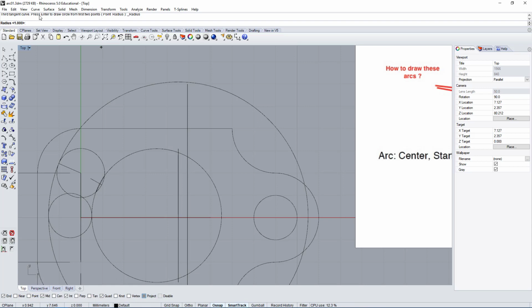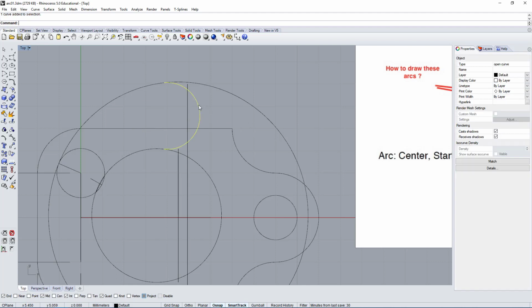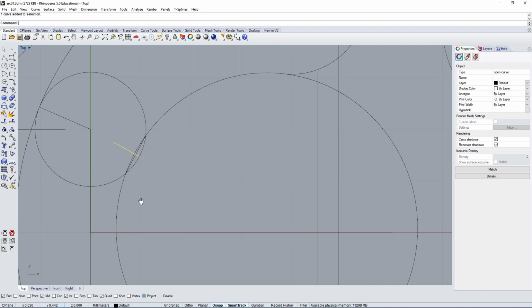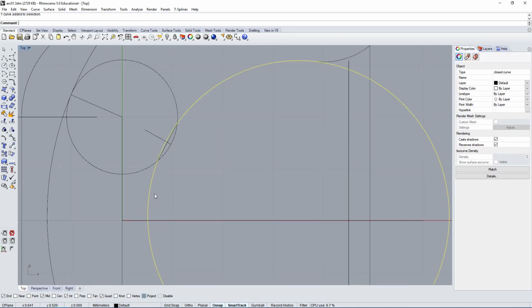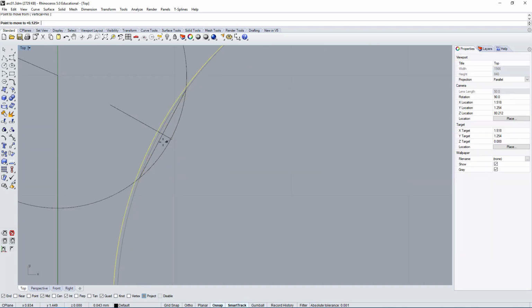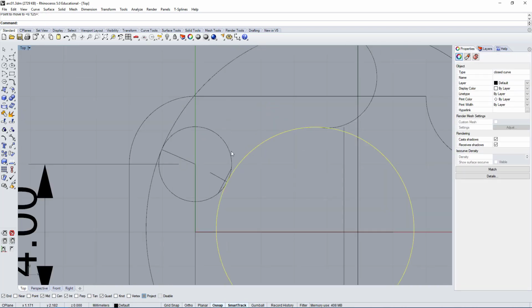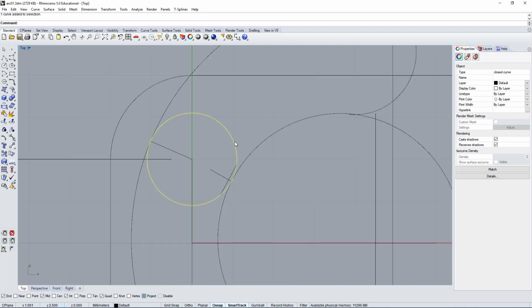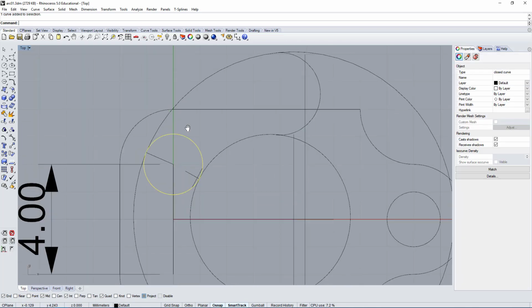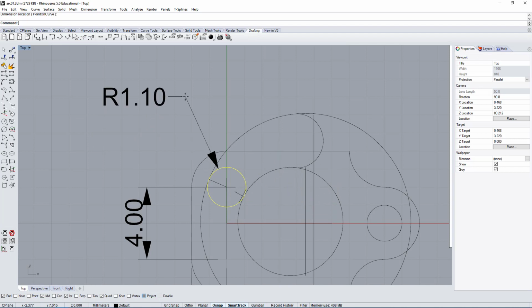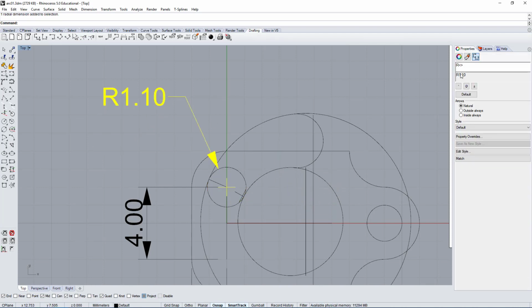So let's do 1.5. Press enter, and here again we get something that's just not what we want. So this is where this technique will come in handy, because by using this technique we can approximate where this should be based on our design. We can move it in place, and now we can figure out the radii, which we already defined here. It's 2 units, I believe, and we can double check that. We can go under drafting, dimension, the radial dimension, and in this case it says it is actually 1.1.